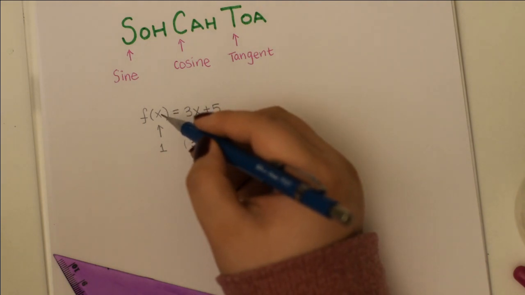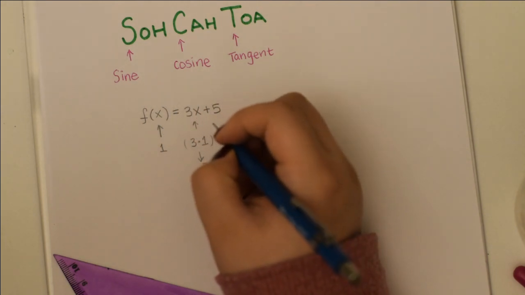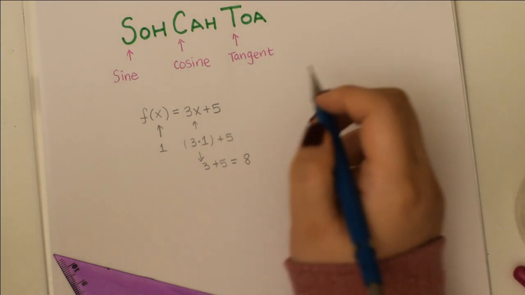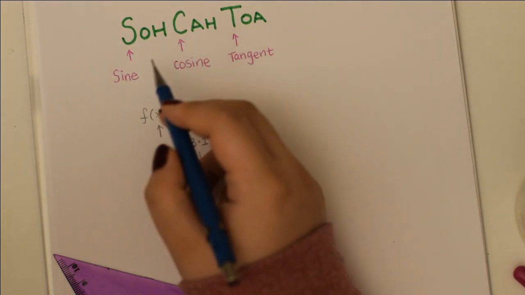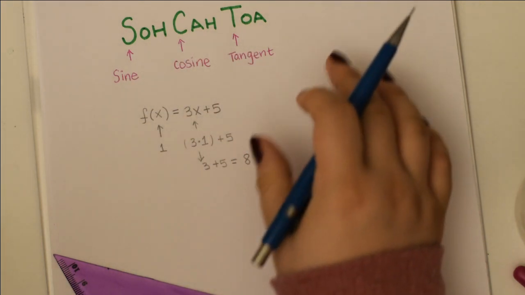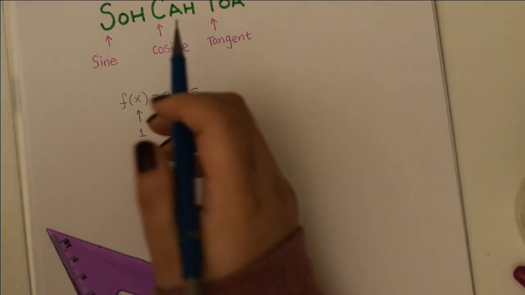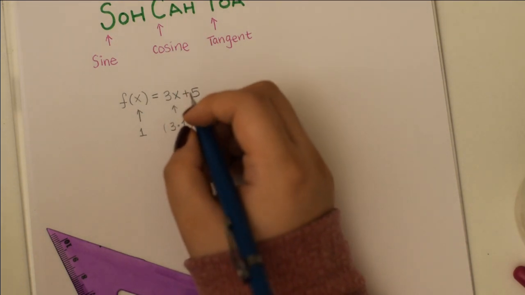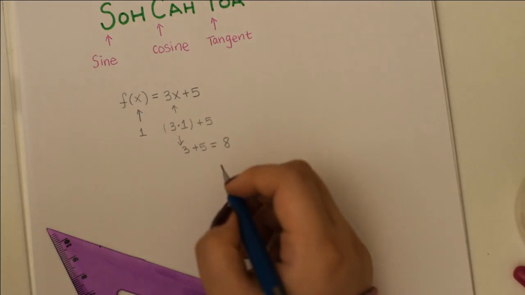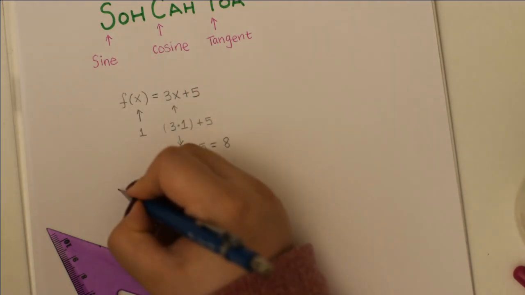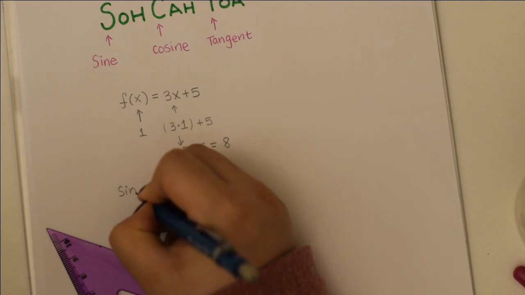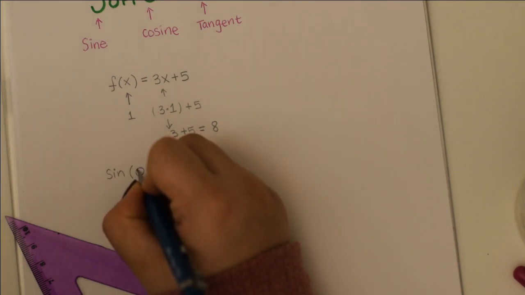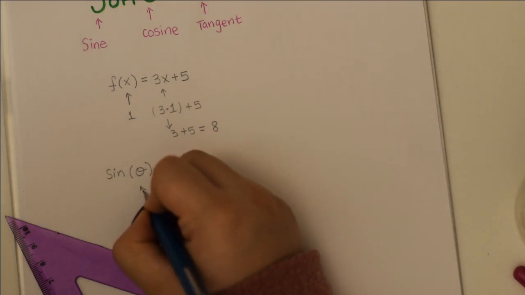So functions in general just take a value, do something to it, and give me an output. Okay, so for these three, sine, cosine, tangent, and there are a few others, what they take in as an input are angles. Let's say sine, usually abbreviated SIN. You'll take sine of theta, where theta is an angle.